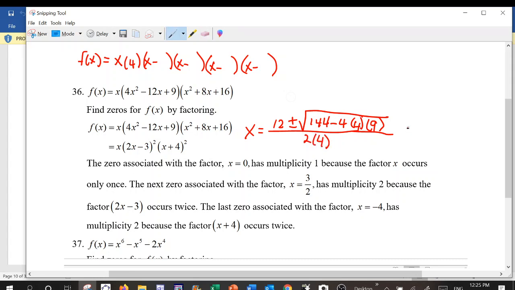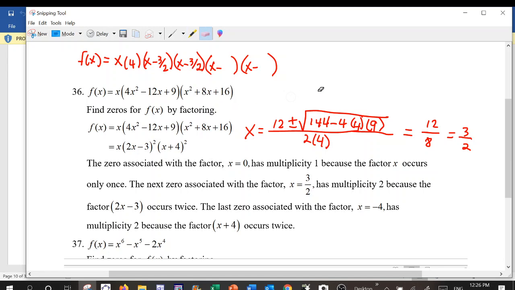Now inside here would be 4 times 4 is 16 times 9 is actually 144, so that's 0. Inside the radical is 0, so that's just 12 over what? Over 8, which is 3 over 2, right? So now, since this is a quadratic and inside here is 0, so that is a repeated root. So we have 2 roots, that is 3 halves. So we have to put 3 halves here and 3 halves here, right?